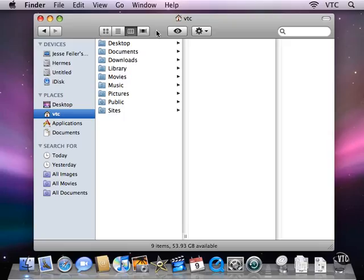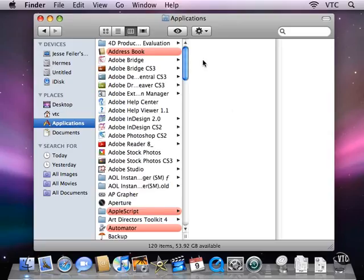Most things involved with the Mac work right out of the box. You turn them on or plug them in and you can get going right away. But an AirPort base station, although it does get going right away when you plug it in, does require some configuration for passwords. So let me show you how you can do that.